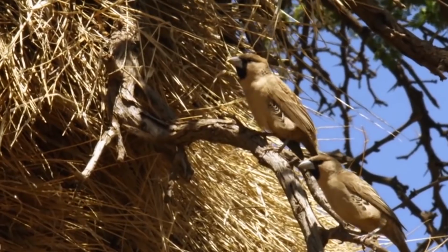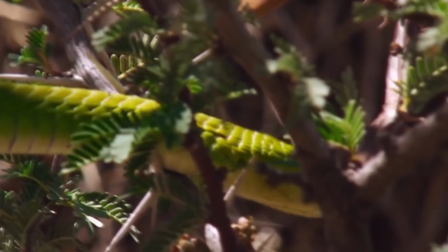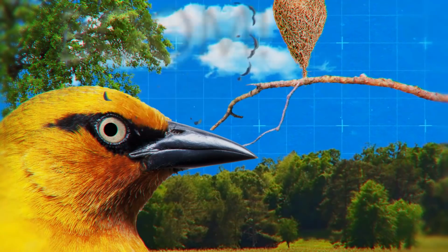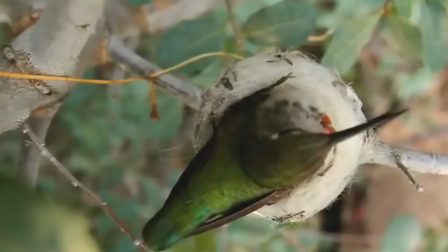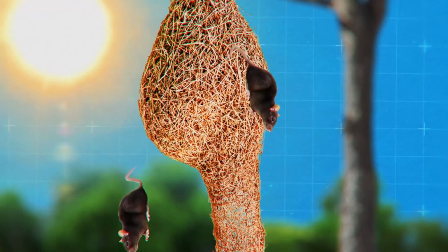You can understand them. When you're a tiny bird and there are many predators around, your chances to survive are slim, especially when it comes to chicks that can't even fly away. But a long time ago, the weavers had analyzed the situation and found out that the safest option is to place the entrance to the nest below. It's too easy to climb into the nest of any other bird, which rests on a branch or somewhere in a hollow. Not in this case.